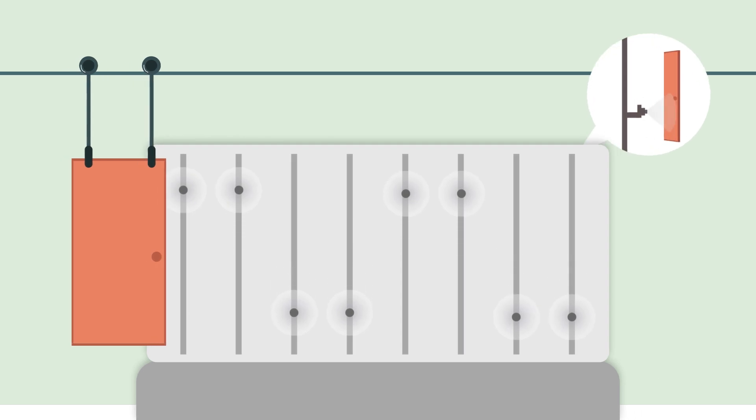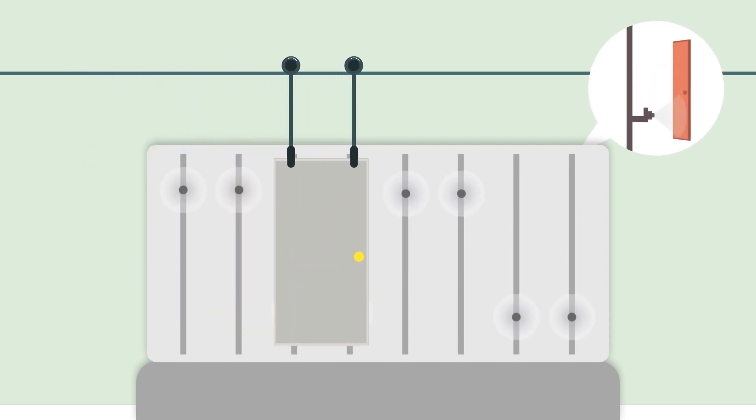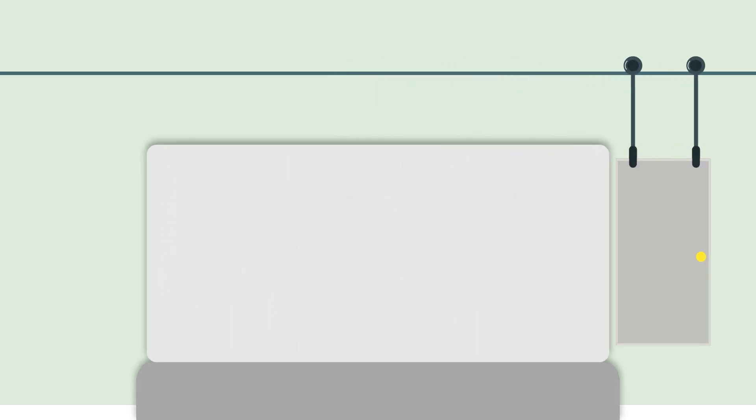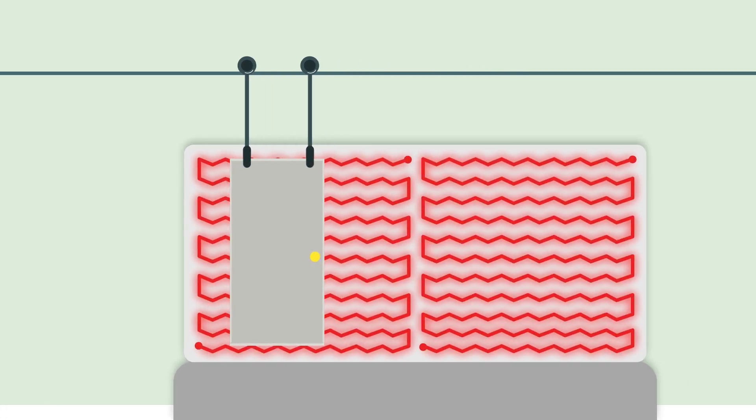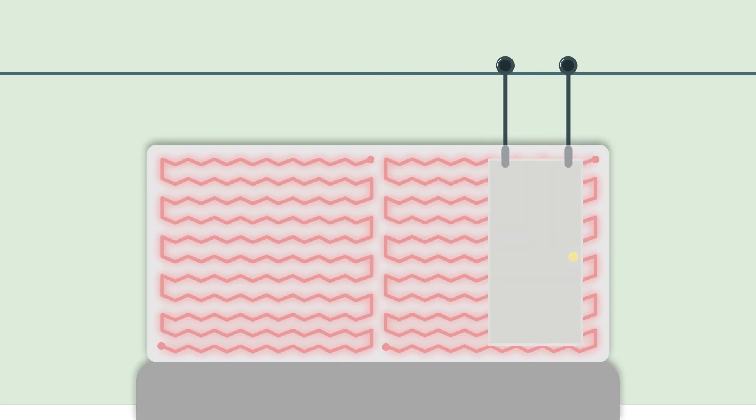Next, powder is applied electrostatically. The coated parts are then conveyed to the cure oven, where, depending on which PureClad technology is used, the coating may be cured at temperatures as low as 265 degrees Fahrenheit in as little as three to four minutes.